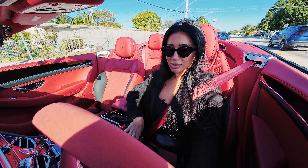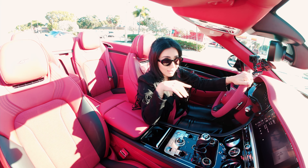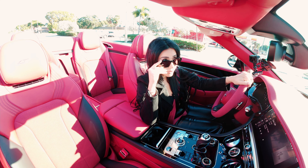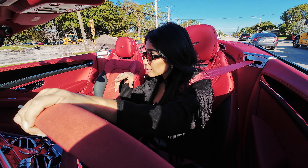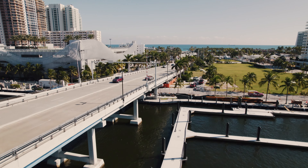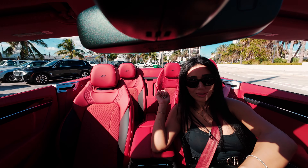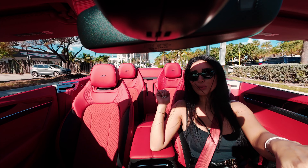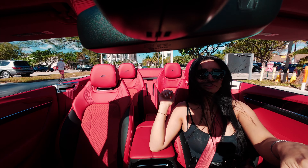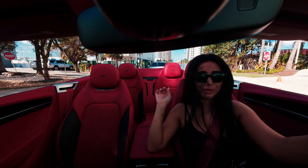The drive is super smooth. One of my biggest concerns when I get into any sport car is the suspension adjusting and feeling bumps more — and this one, no. The lights on the inside are really cool; they have the same diamond crystal design that's in the headlights. Now I'm in sport mode — I love the growl of the engine in sport mode.